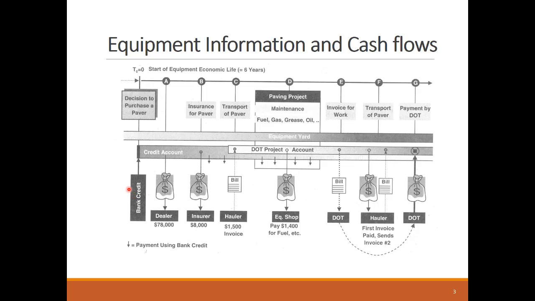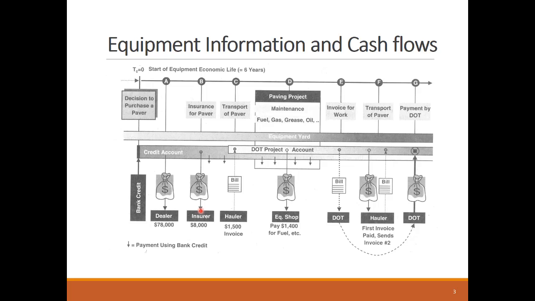First, a decision to buy this equipment from the beginning is an important fleet management decision that's made based on the availability of current equipment assets, their utilization, and the prospects of future construction jobs. Buying the equipment requires securing a bank credit or loan that's used to create a credit account to fund the purchase of the equipment. From this credit account, the firm pays the dealer $78,000 to buy the equipment and $8,000 to buy the insurance policy to cover it against accidents and damage.